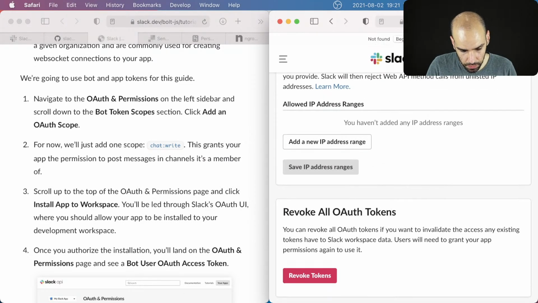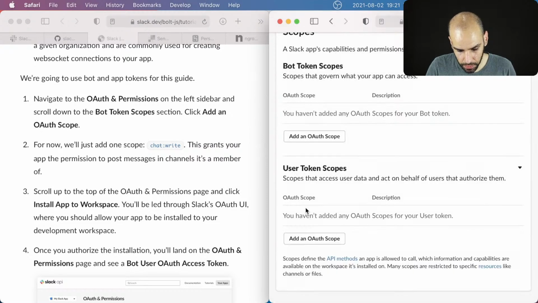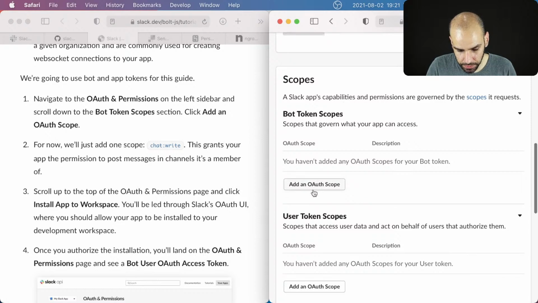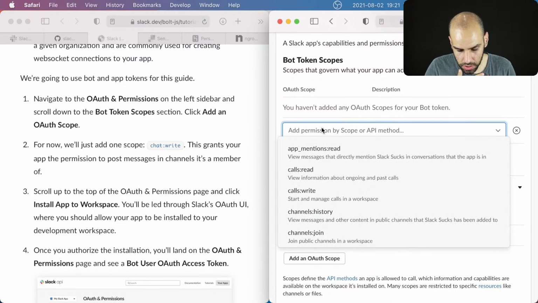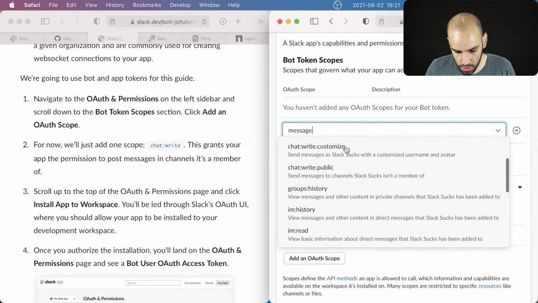Well, where is the add an OAuth scope for bots? Scopes that access user data and act on behalf of users that authorize them. No, add an OAuth scope, and I want probably something related to messages.